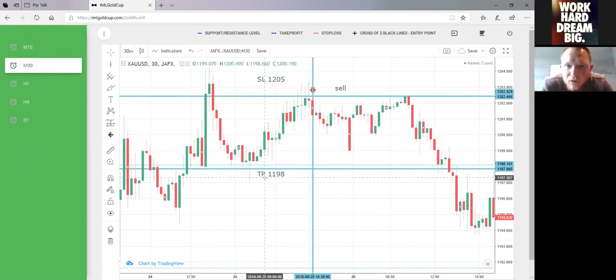If you're up umpteen pips, 5, 10, 15 pips, that's awesome. Let it run until it hits your stop loss or your take profit. The only exception is if you get a notification through Pip Talk. So, for example, say price is right here. You're in, I don't know, 50 bucks to make it simple, 50 to 500 bucks in profit, 15 pips, 20 pips, and you get a notification to your phone from me saying, hey, I believe it's going to go back up. It missed our take profit, close out in profit now.